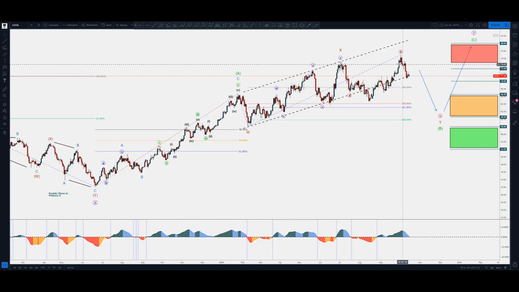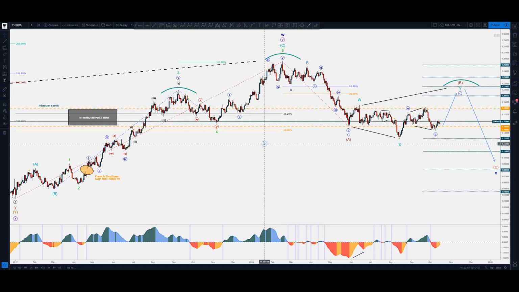As for crude oil right here at the top, I've labeled this as a potential A B wave, and I'm curious to see what would actually happen right here, because it seems like it could be at the edge, potentially at the edge of the cliff, right? So it would be interesting to see if this thing actually manages to breach this important lower trend line of the ascending channel. Now, as for the euro dollar, this could be something interesting, right?